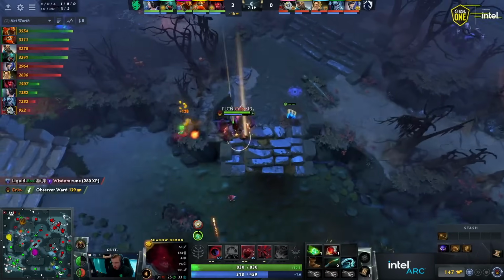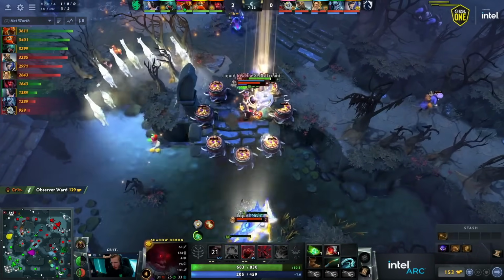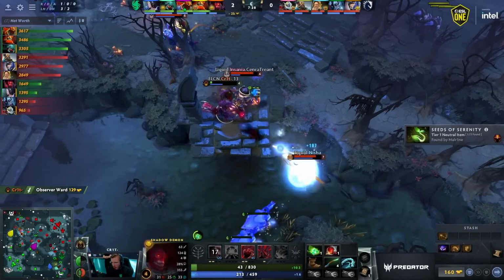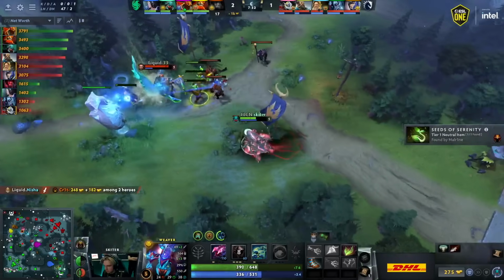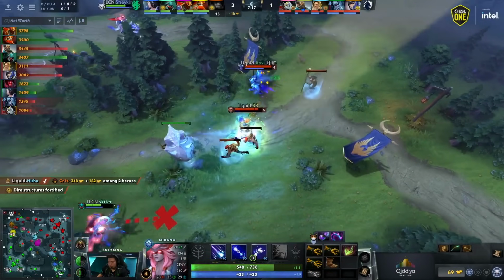Attempt number 2. Crit. He's in a lot of trouble right now. You get Solar Bind on you, it's like 95% chance you're gonna die. Yeah, not too many ways to weasel out of it. Nisha gonna pick up that first kill for himself. First kill for Liquid as well, but they're looking for that second one.